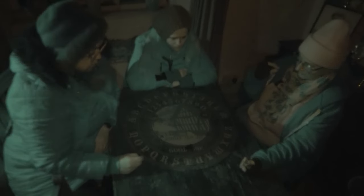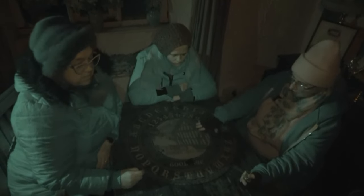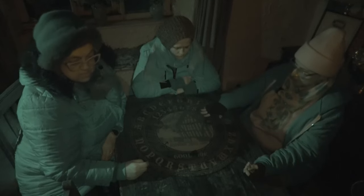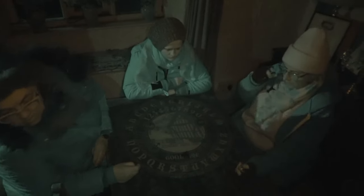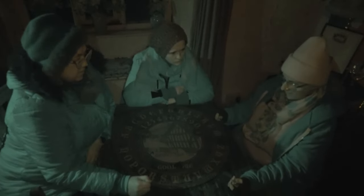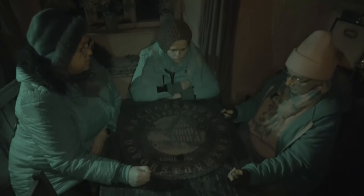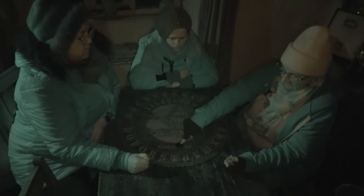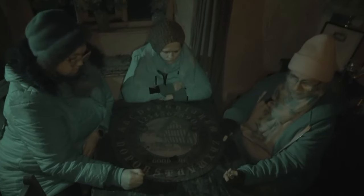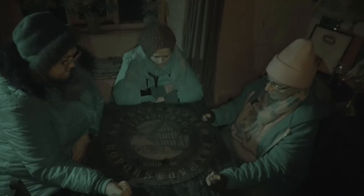All right, Renata, would you like to open? Mm-hmm. So we are going to be using this form of communication at this point in time of the evening. If you know how to use this Ouija board, if it has been used by you over the years, and this has been here for quite a number of years, please come on the board with us. We're going to pop our fingers on this little heart here. And if you can help us move the little heart around and answer our questions, we would be very grateful. So we are opening up this session.